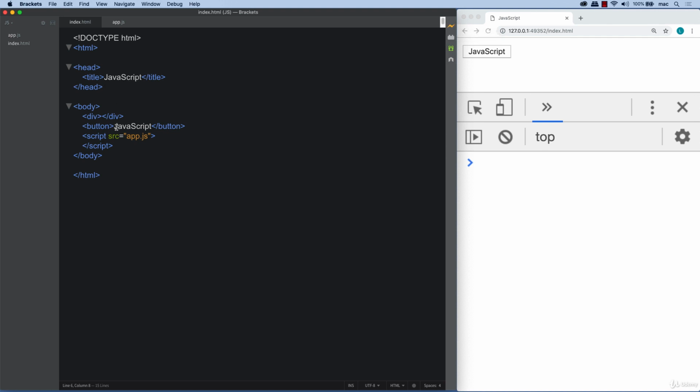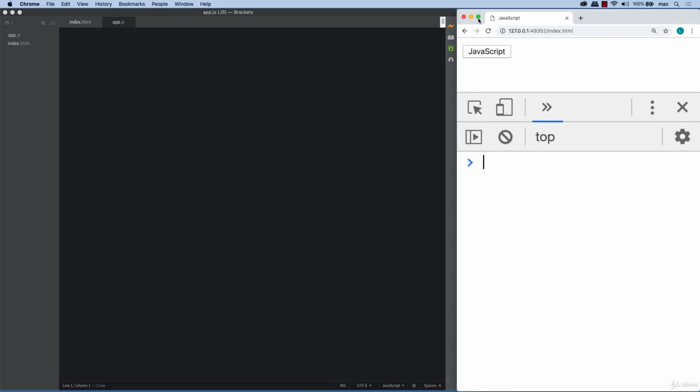And we're rendering out the HTML code, which just includes a simple div and a button, and it's linking to app.js. And this is where we're going to be writing all of the JavaScript coding. So it gives us an option to have a button that can trigger an event, as well as a div where we can output some of the content and some of the response from JavaScript.